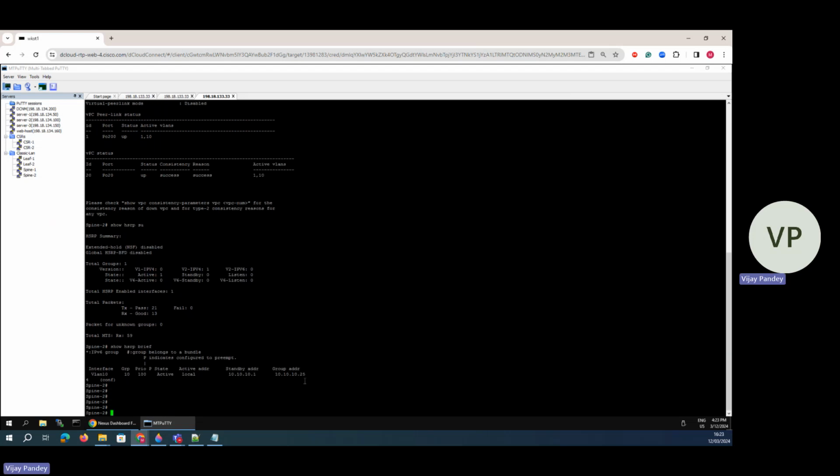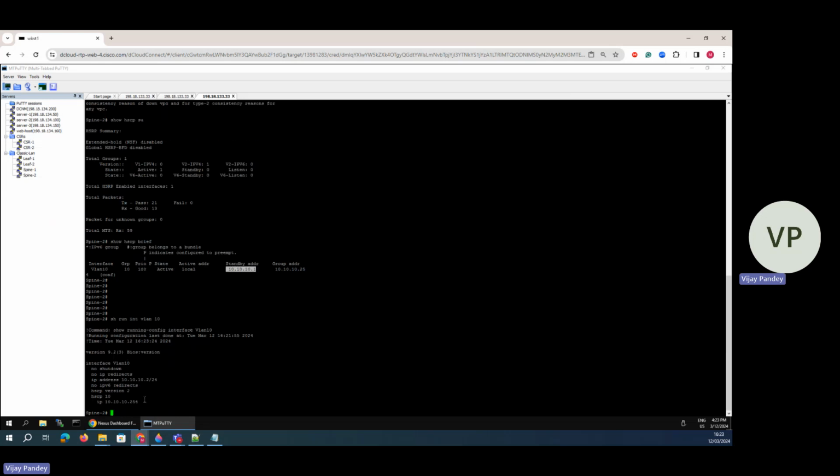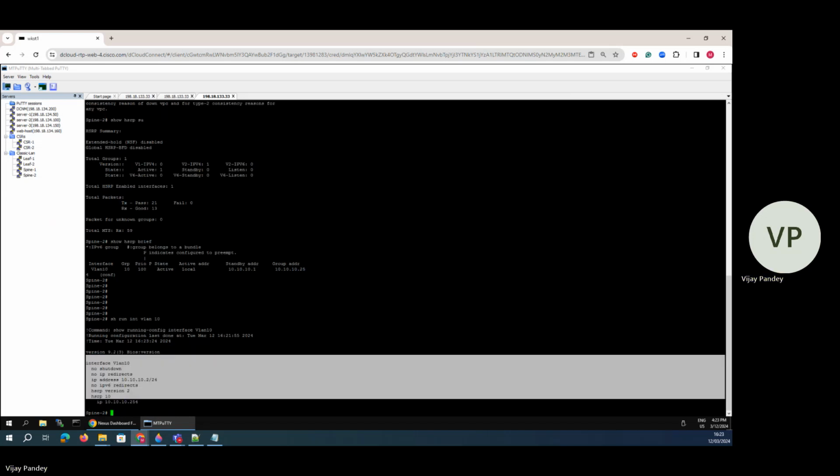This is saying that this is the group ID and this is the standby IP address. And if I run show run interface VLAN 10, this is the configuration which has been pushed. This is done. VLAN 10 is done.